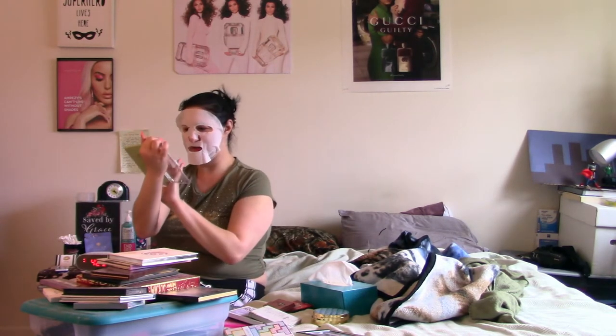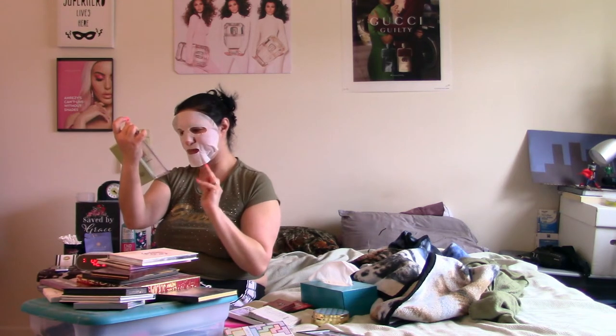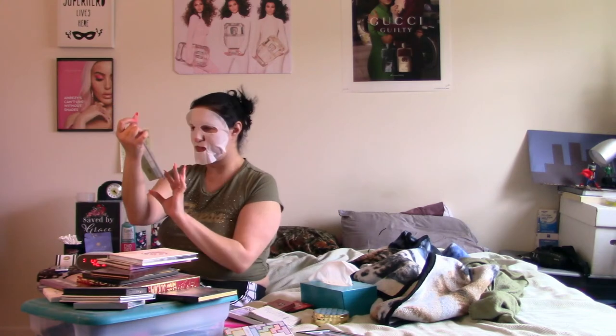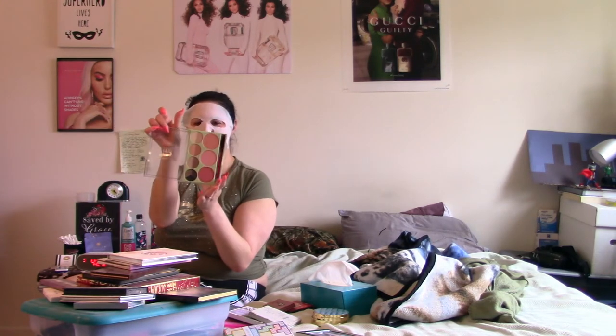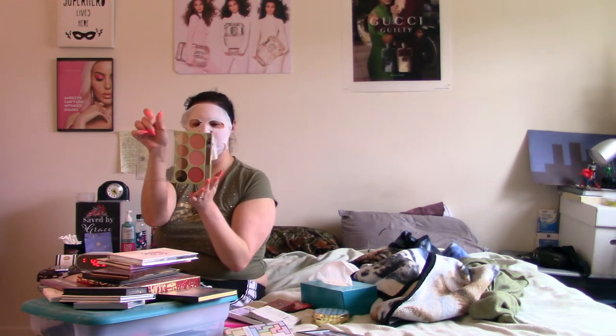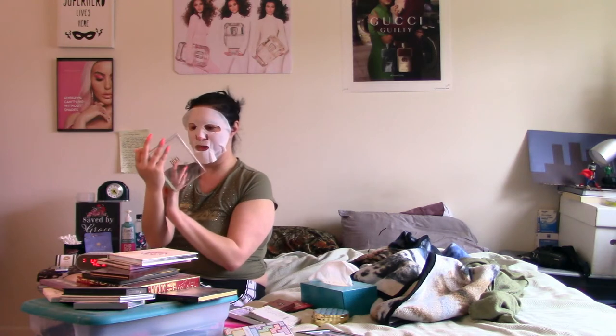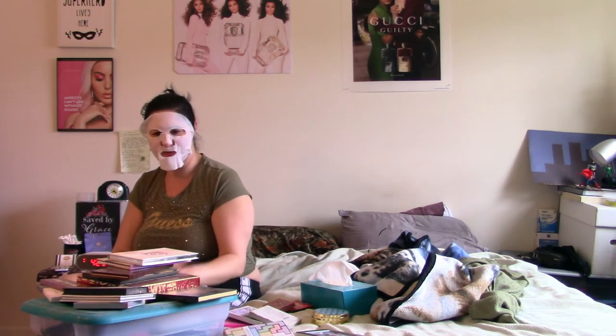It's kind of nudey, with the exception of the brow colors or the liner ones that I wouldn't even know what to do with. The blushes are okay, but I kind of found this to be very boring. No offense, Chloe and Pixie, but kind of boring. I wasn't crazy with it. I was a little disappointed.